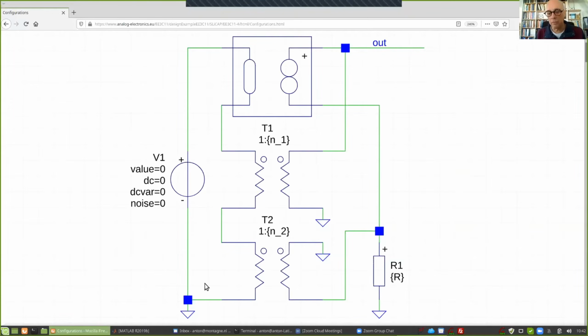But the ESD device is not simply an on and off device. Even under very small signal conditions, you will find that it creates some parasitic impedance here in parallel with the signal path. And this is a strong nonlinear element, which means that there's a lot of distortion from this voltage, if you would have the capacitor here, to the input voltage of the amplifier. And this distortion cannot be eliminated with negative feedback because it happens before the signal is in the amplifier.